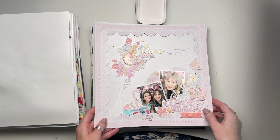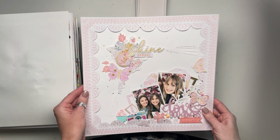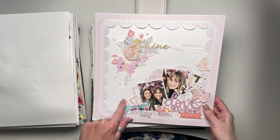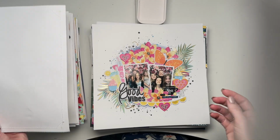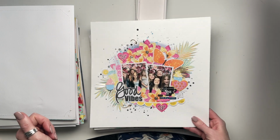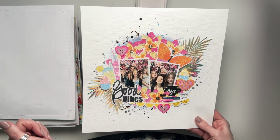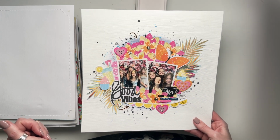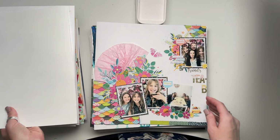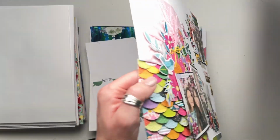Another one using Happy Heart, not for Pink Fresh Studio, for Lottie Loves Paper. I've used Pear Tree Cut Files frame there, and then some Bramble Fox perspectives in there as well. Yeah. Another one, I think, oh goodness, why did I make that? I don't know why I made that one. Don't know if it was a sketch or for anyone in particular, but it was that same Vicky Boutwood collection, Sweet Rush.